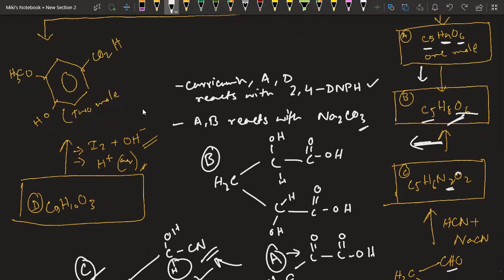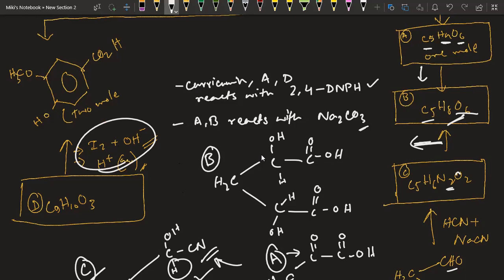Now, there must be an aldehyde. Okay, fine. Then from here, if we add I2 plus OH minus and H plus, that means it is undergoing an iodoform reaction. Now, in the iodoform reaction, what happens? I would urge you to go back to your AS contents where you can find the iodoform reaction part. Try to pause the video and go through the notes of the iodoform reaction from the AS contents, then come back to the session.